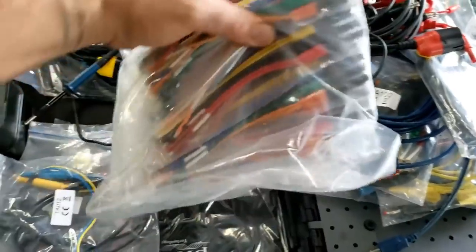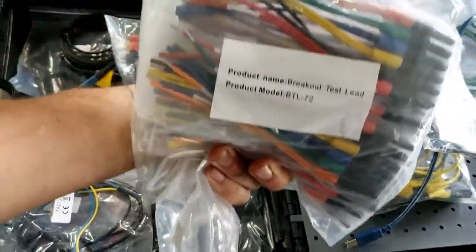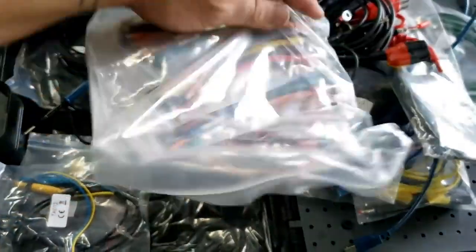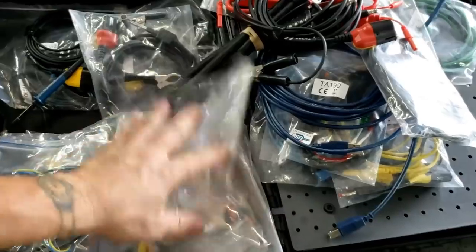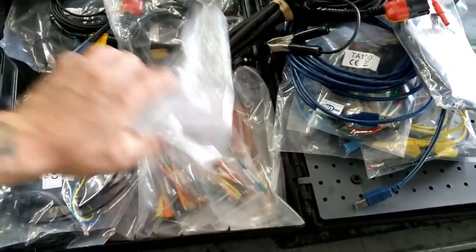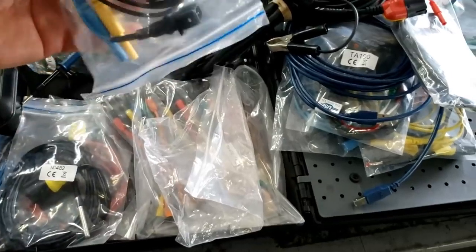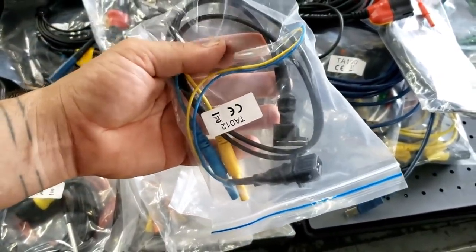You have your 6-way, I believe they're called, whatever they're called, breakout lead sets by Pico. They're branded Pico. These things are awesome. If you haven't seen them, check them out. I should have had that open for you. I apologize.